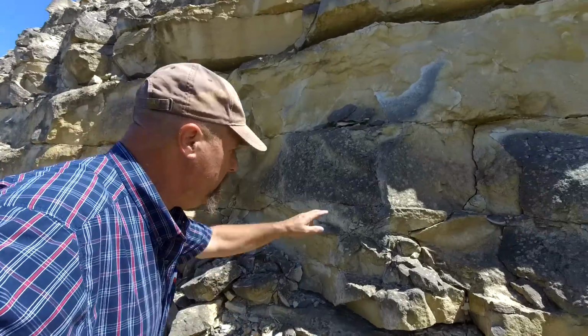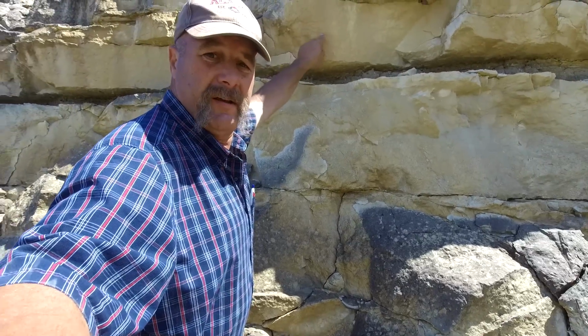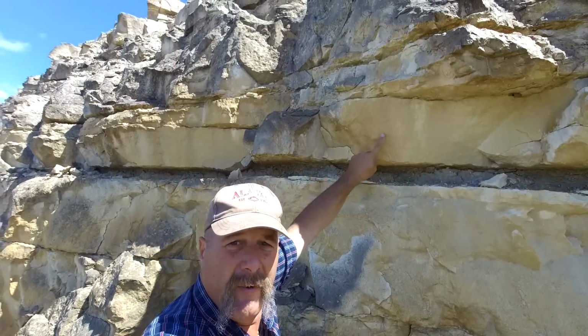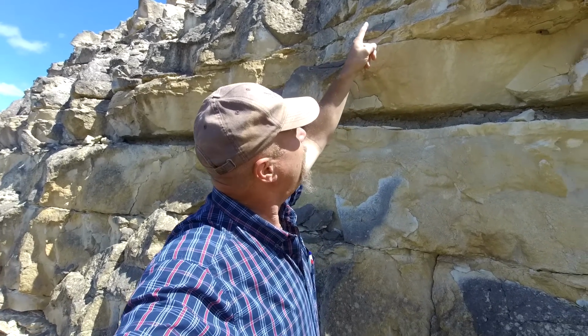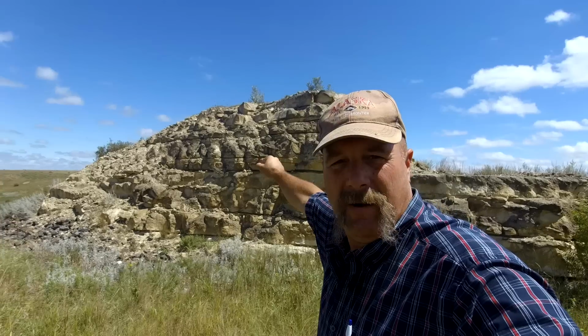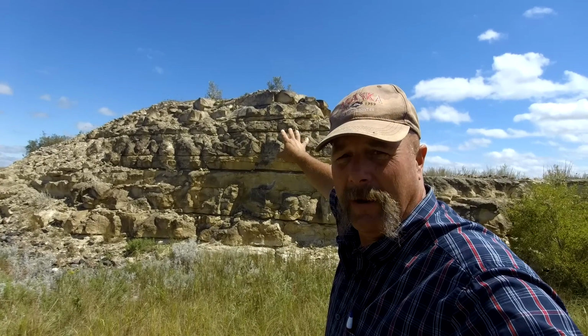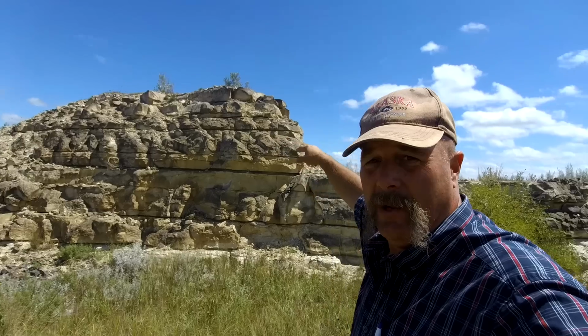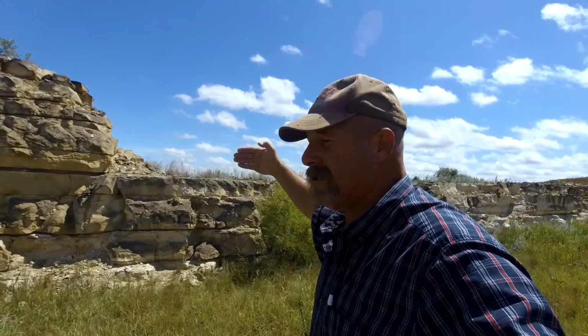Let's get you up here. This rock right here, if you can see, where am I at here? Anyway, this rock right here, they can kind of clean that up, and if they dig this rock away, this rock here is just the right depth, okay, to make fence posts. What they do is they find the rock up here that's no good, and they would clean it off. Well, just like right here, see that's all nice and cleaned off? Well, there's a perfect place to start cutting those blocks out.